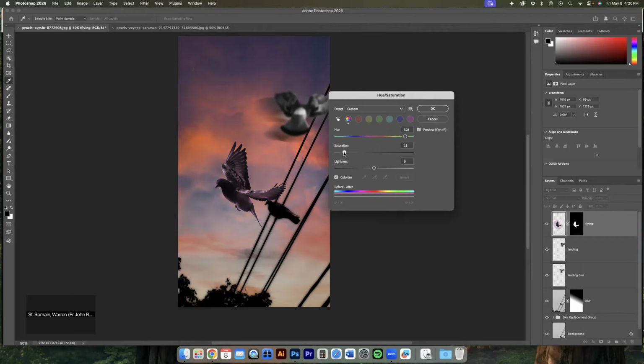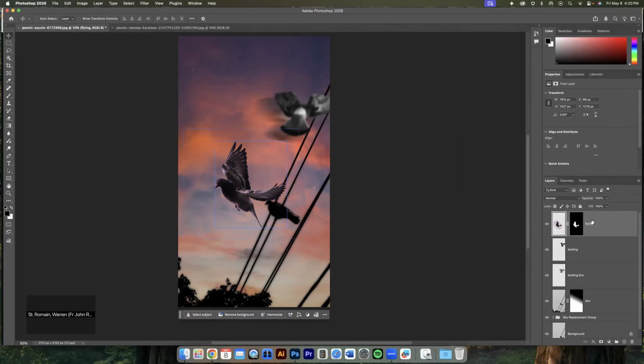You're going to play with these numbers until you get something that looks a bit more realistic than black and white. When you're happy with it, you click OK. That looks okay. That did a half decent job. Let me just hit undo to see the difference. There's gray and white, or black and white, and there's our purple. So that matches a little bit better. That was using the hue saturation.